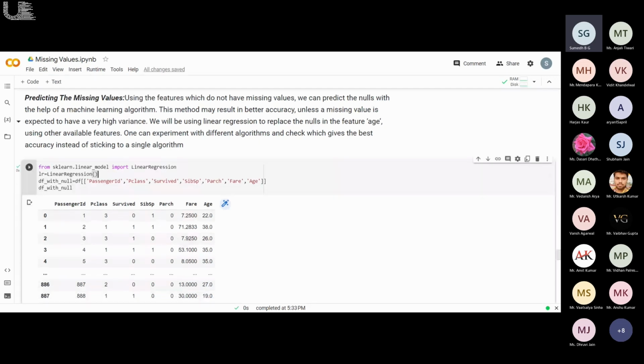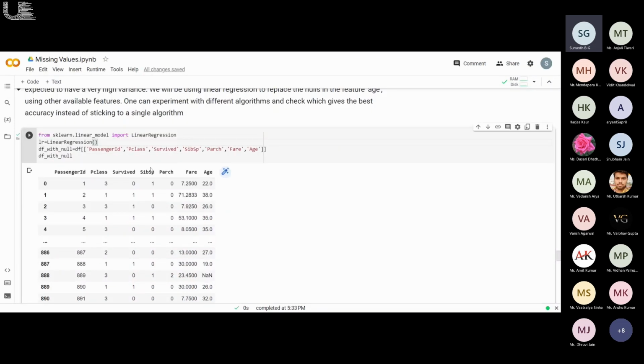Now we'll try to replace the missing values. Let us say the cabin was missing. We'll try to replace the cabin using linear regression. That is, we'll change categorical into numerical values, and it will perform linear regression using the given present data, trying to draw some correlation. Is there a relation between the passenger ID or the passenger class and the cabin?